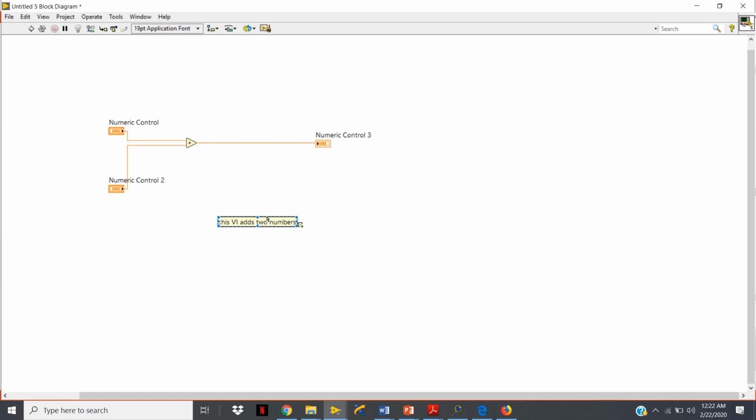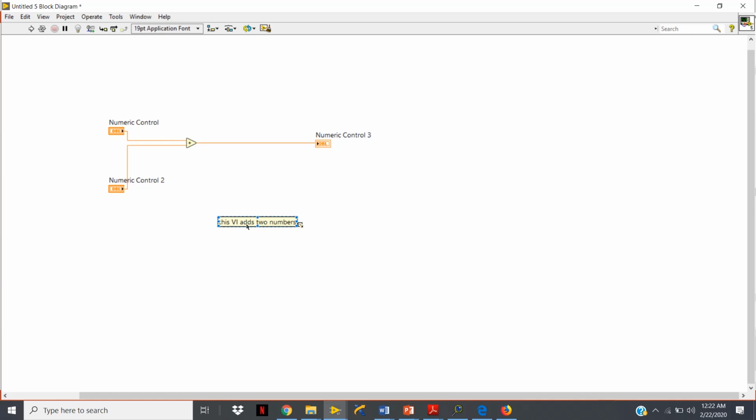Alright. So free labels are used to describe algorithms, and you should use free labels and owned labels properly, so that if someone else opens your VI, it should be readable. Your VI should be readable to others as well, and you should also understand your VI after you open it. After a couple of months, you should be able to tell what you did in your program. So owned labels and free labels beautify your coding.